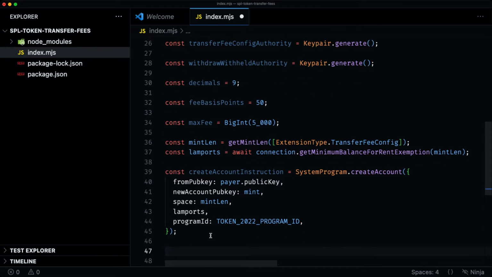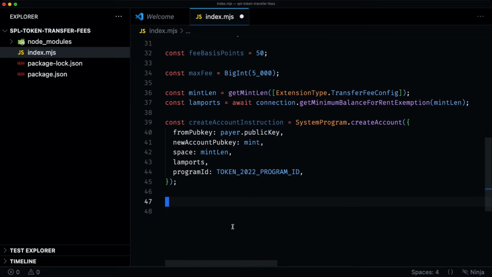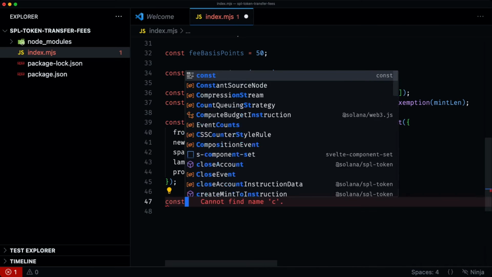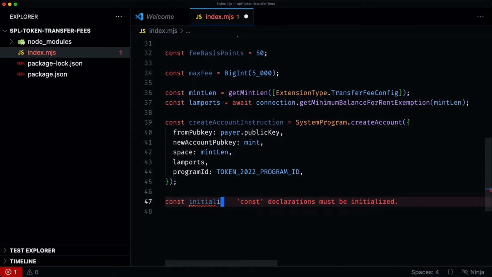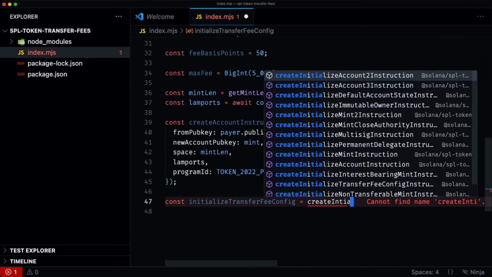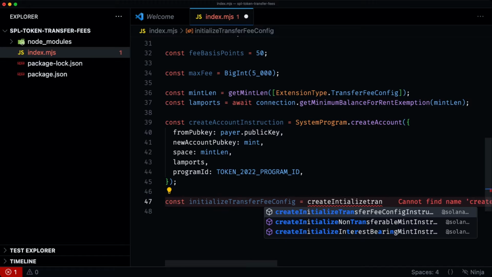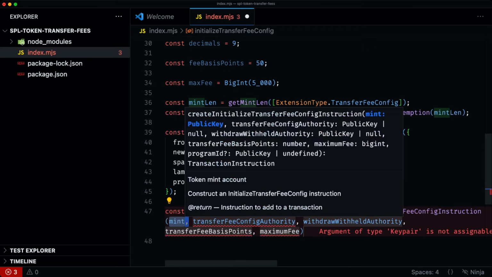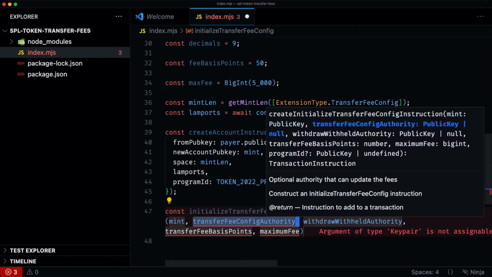The next instruction that we need is to initialize the transfer fee extension. And for that, we have a new helper function. So const initializeTransferFeeConfig equals createInitializeTransferFeeConfigInstruction, which takes the mint, the transfer fee config authority, which we have.